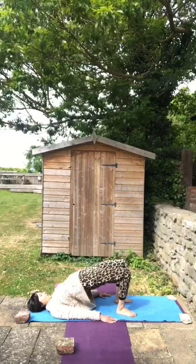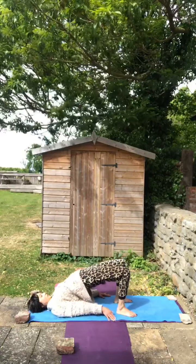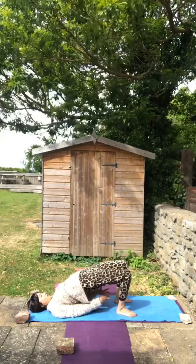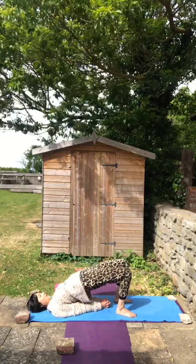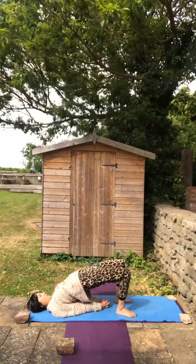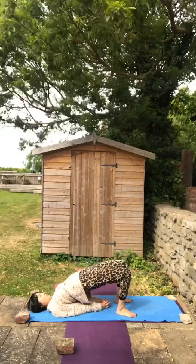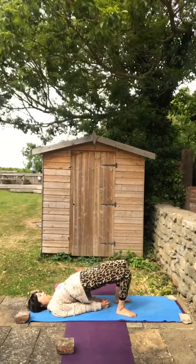If you want to go a little bit deeper, feeling that nice stretch in the upper back, roll the shoulders in and you can clasp your hands. And keep the hips lifted. Now you can stay here with both feet flat on the mat. Join me for one more variation.